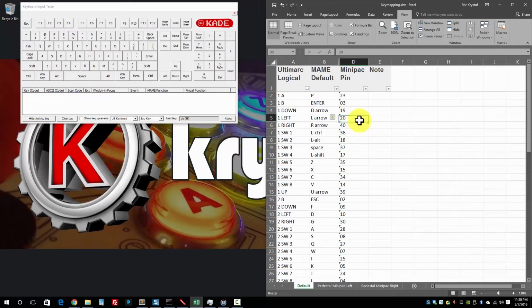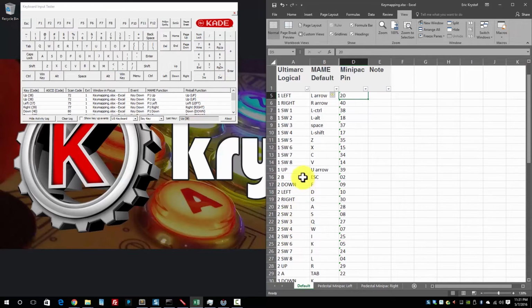And if you hook your joystick up to those exact pins, then it'll just work right out of the box. And in my case they do, because if I hit my joystick up, down, left, and right, we'll hear the keyboard input tester actually say it, and you'll see the cursor move around in my Excel spreadsheet. Down, left, right, up, down, down, right, left, up. And that's using the joystick, not my actual keypad. So by default, they've got these setups for 8 buttons for player 1 and 8 buttons for player 2, and the joystick directions, and then insert coin and start for players 1 and 2.